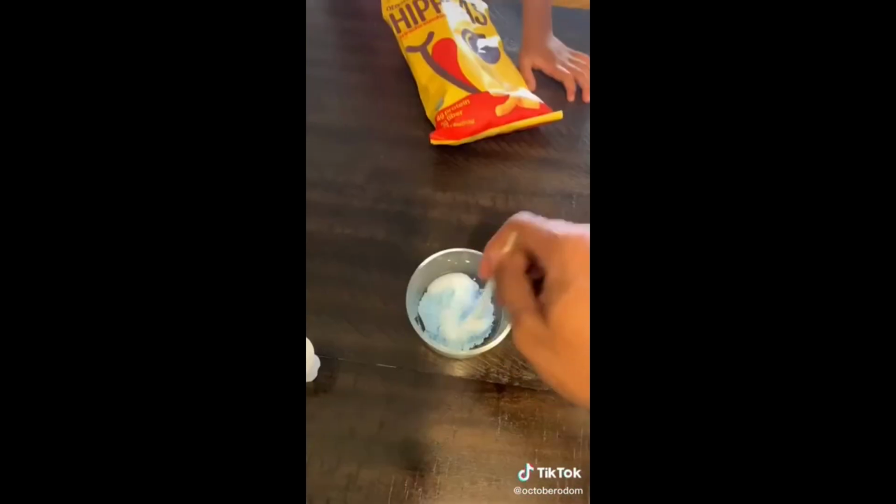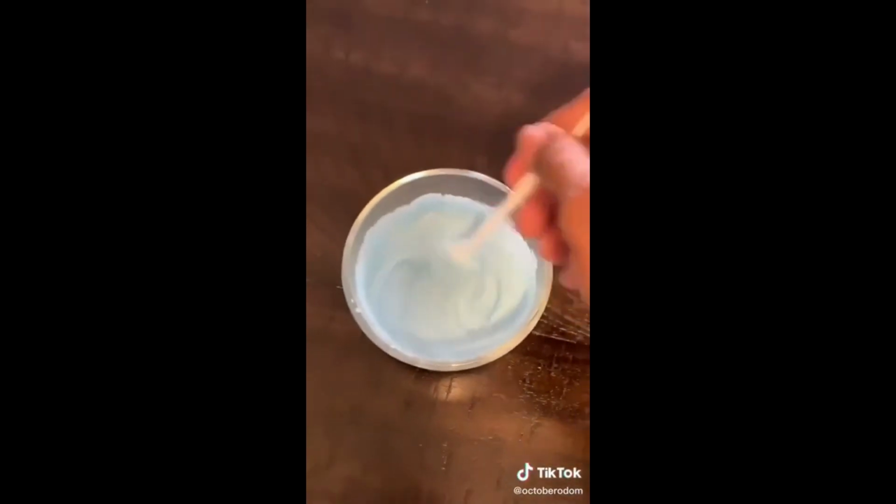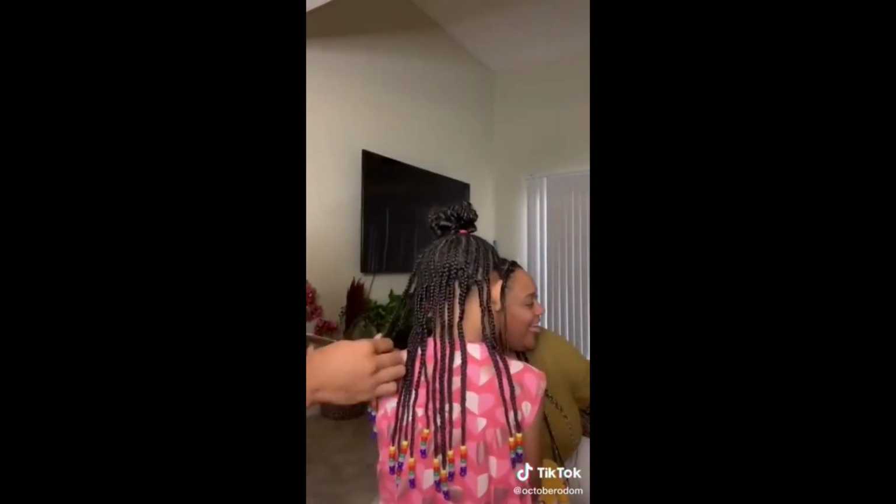That's no bleach. Yes, it is. Add developer, and mix it. Bam! It will turn blue. But I want it pink. I got you. Step 4, remove old hair.